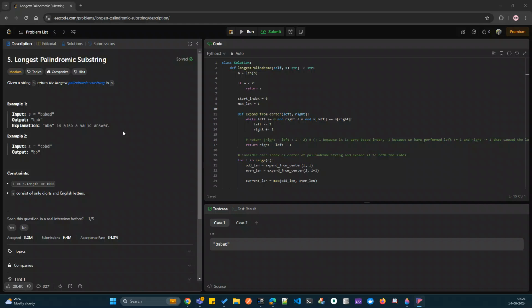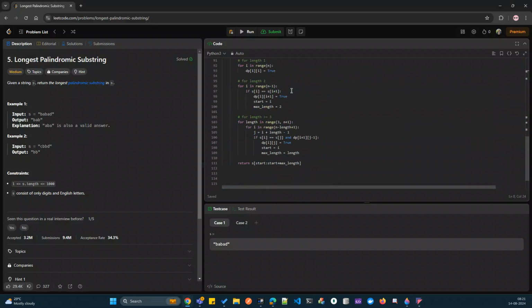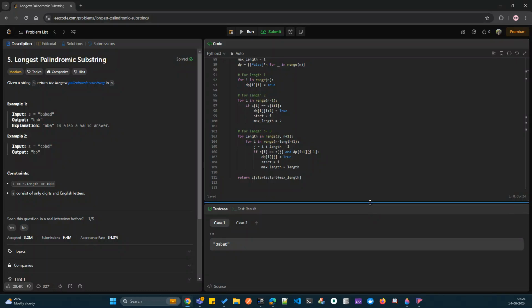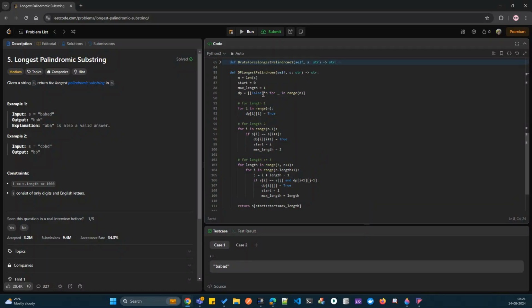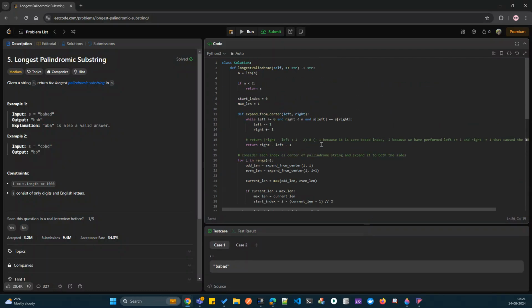The next problem in LeetCode we are solving is longest palindromic substring. One note here is that we are not solving this problem using dynamic programming. If you are looking for a dynamic programming solution, you can skip this video. At least for this video, we are not going through this approach for now. So let's see the problem now.